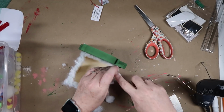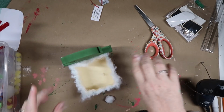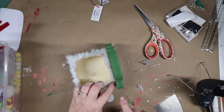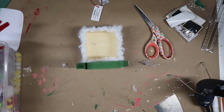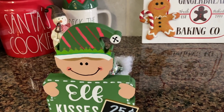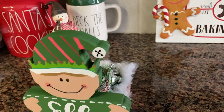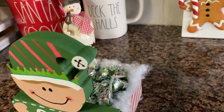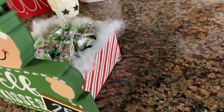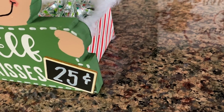Once the snow was all placed around the edge of the box, I went ahead and filled it with some Hershey Kisses. I found some sugar cookie Hershey Kisses, which I guess are new this year, but the packaging on them had little red and green dots and spots, polka dots, and it just kind of reminded me of elves. So there you go, a cute little candy dish.